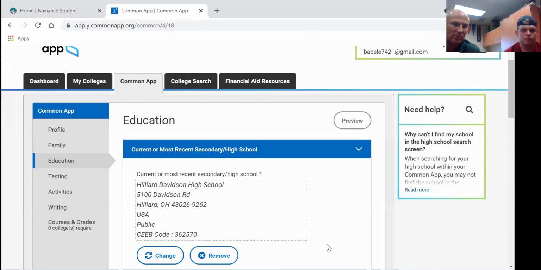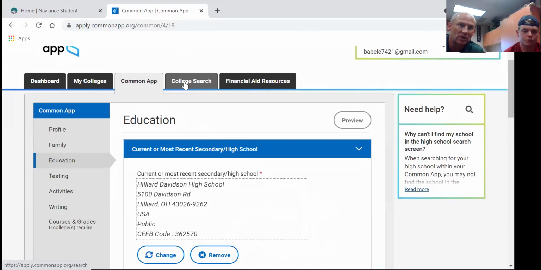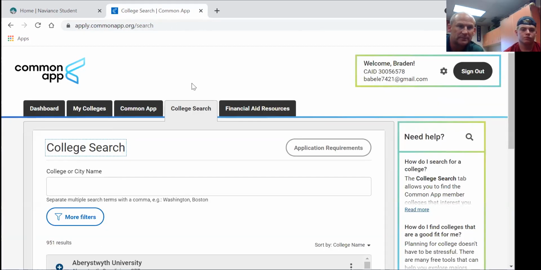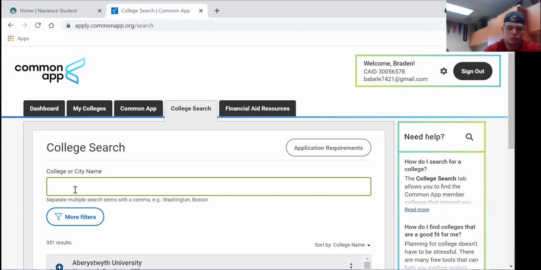The next thing Brady has to do is put in all of the schools he is going to apply to. So he's going to go to college search, and he will put in his schools right there. The first one, University of South Carolina.